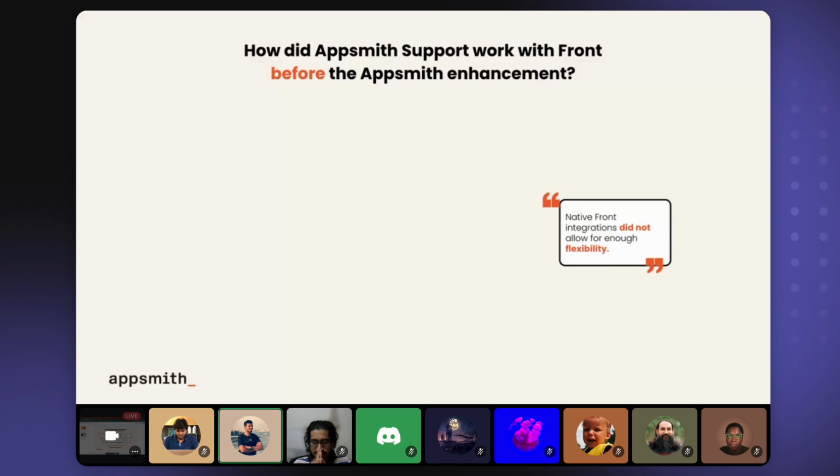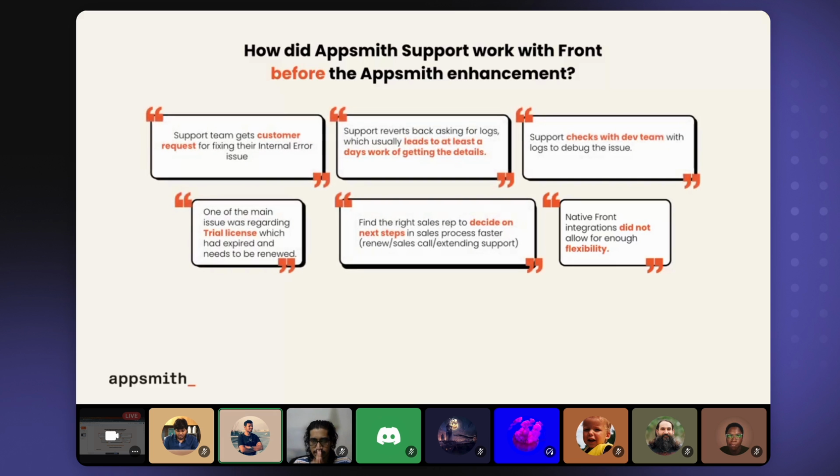So I'll just explain how the process was in certain cases when it came to a support request. Earlier, when a support team got a customer request, they normally just got a message saying there was an internal error, with a screenshot, which was not sufficient for the support team to act on. The second step would always be them reaching back to the customer, giving them the Docker command to retrieve the logs. And this takes a process, right? The customer has to get in touch with the DevOps team to access the instance, retrieve the logs, and send them back to us. It can be delayed up to a day.